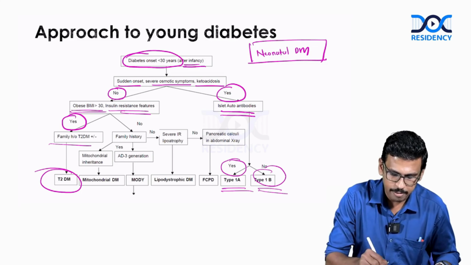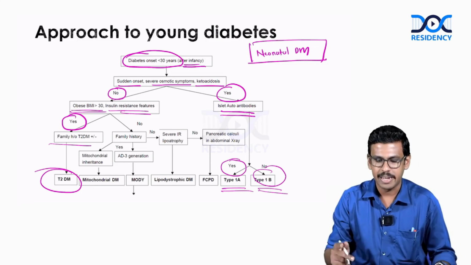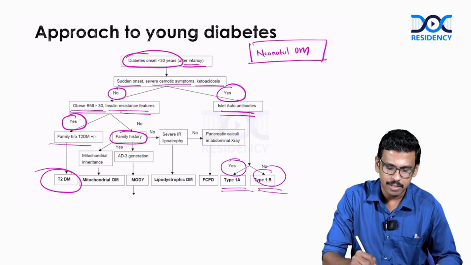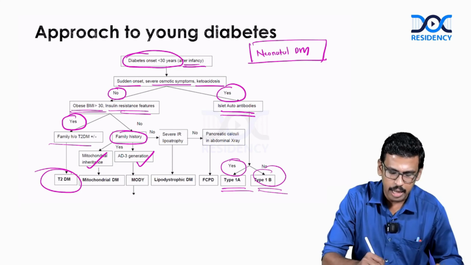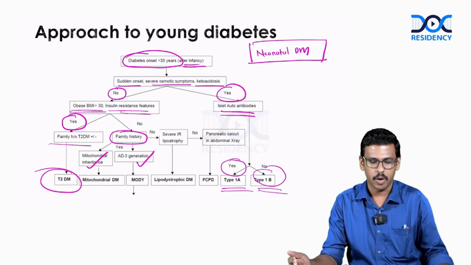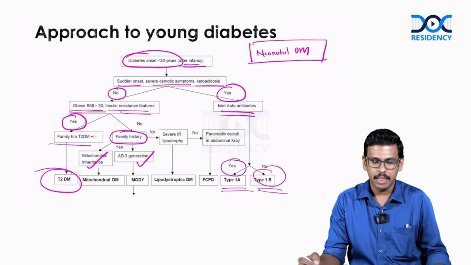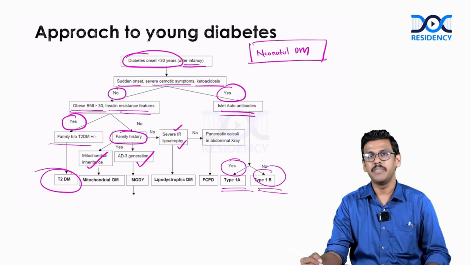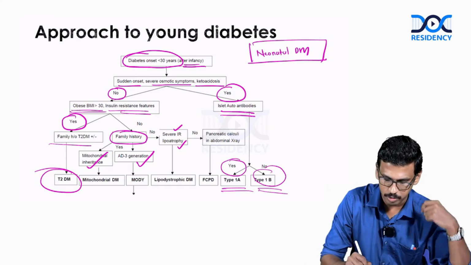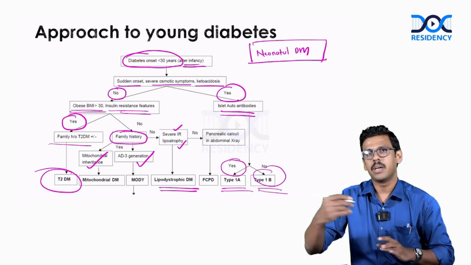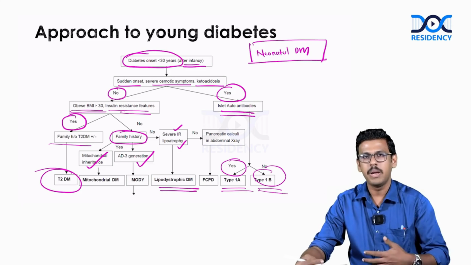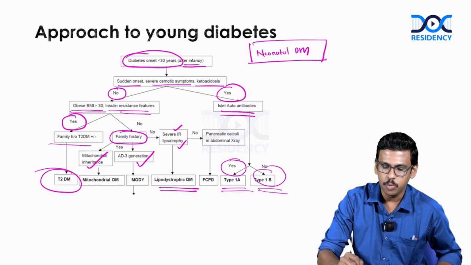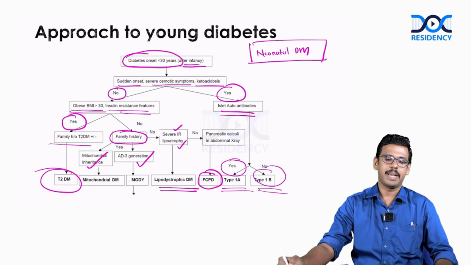Now, if the patient is non-obese, with no features of IR, then you take specific note of the family history, whether it is a 3-generational family history or a mitochondrial inheritance, and you make the diagnosis accordingly. If there is no family history, then you see if there are features of lipodystrophy and severe insulin resistance. Then you make a diagnosis of lipodystrophic DM. If you get a history of malabsorption, abdominal pain, or in the X-ray you get evidence of pancreatic calculi, you make a diagnosis of fibrocalculous pancreatic diabetes.